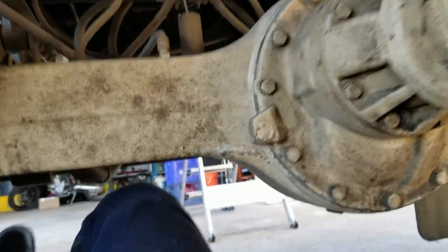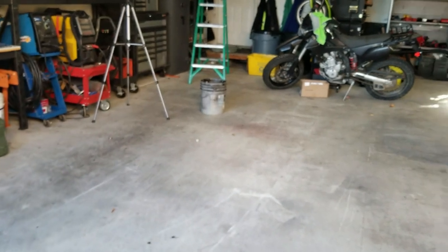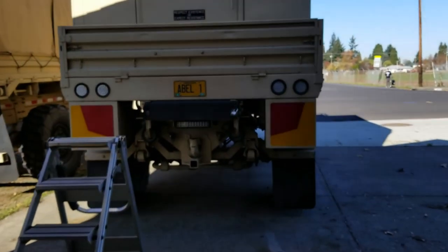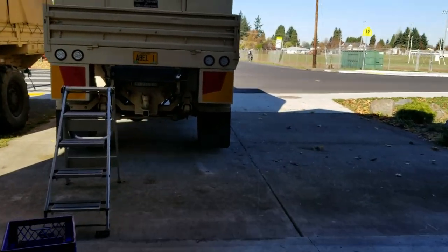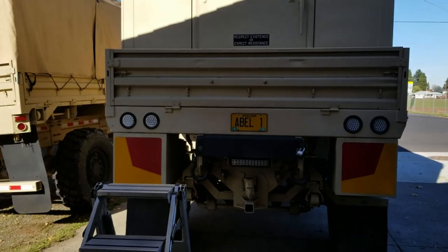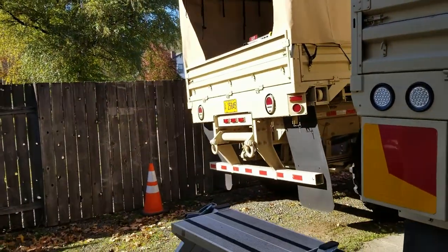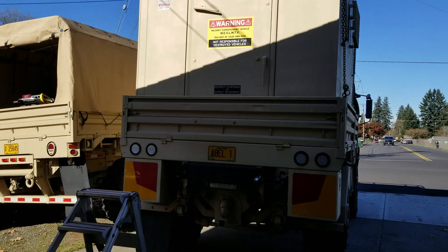As it turns out, the trailer brake controller that I got from Amazon is broken and it's missing all the mounting hardware. So, as luck would have it, I had to order another one. So this project will have to wait until tomorrow to get completed. I basically have to hook up this wiring harness and figure out where I want to mount the controller. I ordered a different one that's got red LED numbers on it, so it's a little bit different. Same day delivery, so it should be here today, but it probably won't get here till like 9 p.m. tonight. So tomorrow morning, I'll get up and wire that trailer brake controller in and get it mounted in the cab, and that should be it.